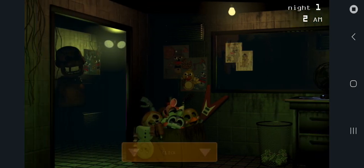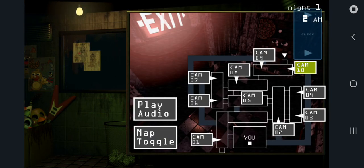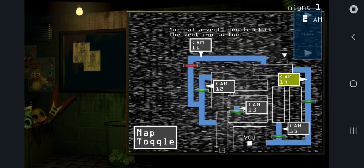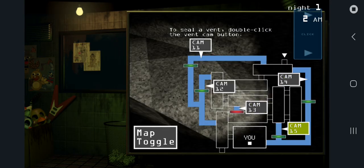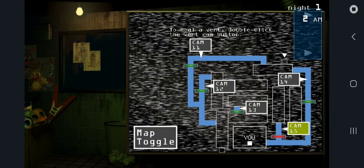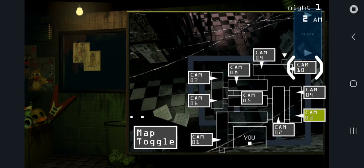We found another set of drawings, always nice, and a foxy head, which we think could be authentic. Then again, it might just be another crappy cosplay. And we found a desk fan, very old school, metal though. Watch the fingers. Right now the place is basically just, you know, flashing lights and spooky props. I honestly thought we'd have more by now.